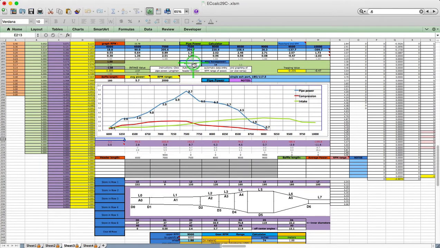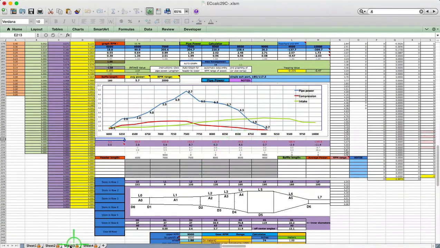And if it's too short, you lengthen the baffle. If it's too long, you shorten the baffle. So we've got the blue graph here, which is the pipe power, from 6,000 to 9,000. That's a 3,000 RPM power band. And we've got a 5.7 average power. And that's just a relative number. It really doesn't relate to what you expect in real life as far as the additional power you'll get from the pipe. Just a point of reference.